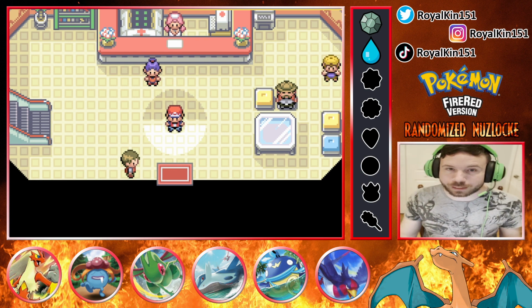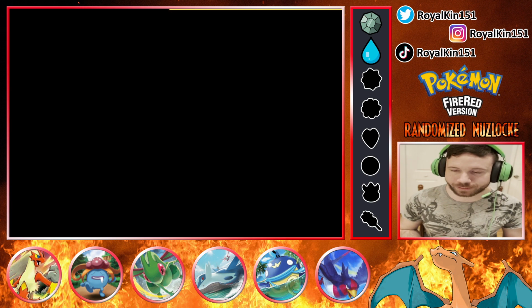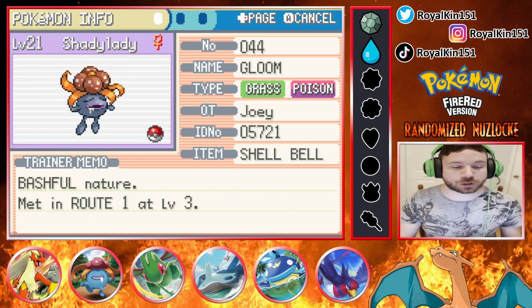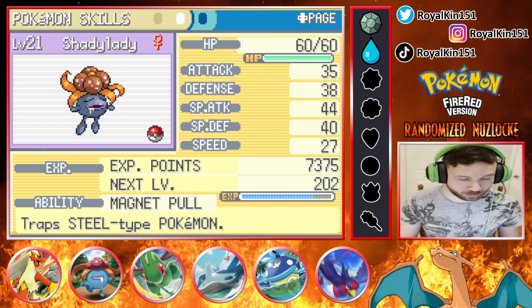Really quick, a lot of stuff happened last episode, so let's knock out a team recap. We still have Rocky with us, Gloom, aka Shady Lady. She is bashful. She has the ability Magnet Pull.